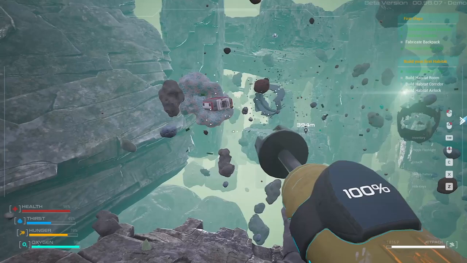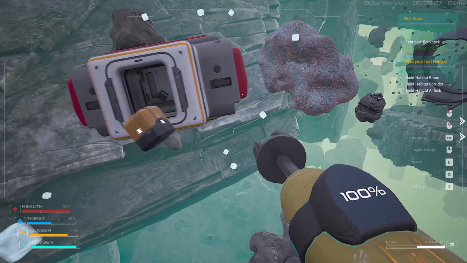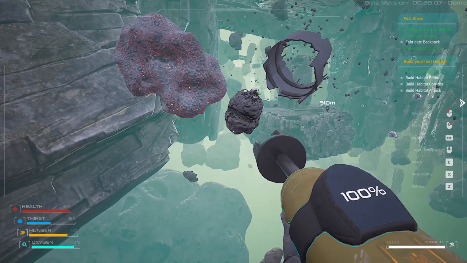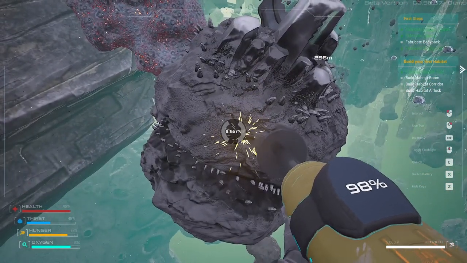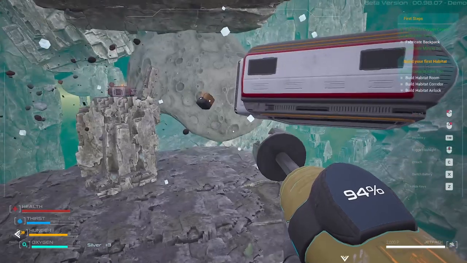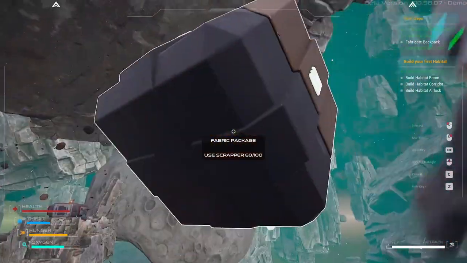And let's take care of Mr. Silver in there, because not long to go. I wanna destroy those boxes instead as well, just to grab whatever is in there. And then I think we're gonna make our way in there. Before starting to build our habitat, I get free silver out of that. What do you think about it? I think it's just outstanding, you know? A fabric package, okay.